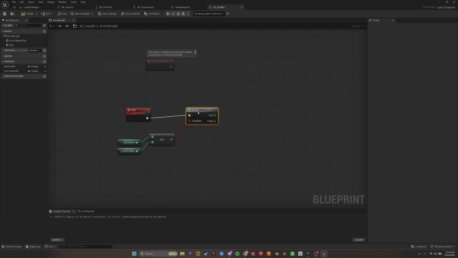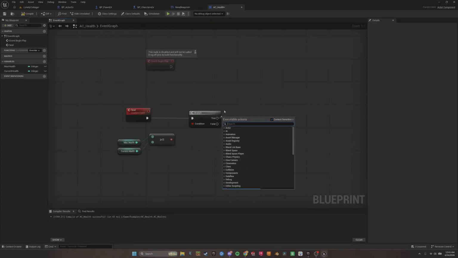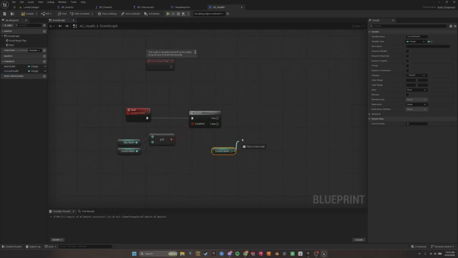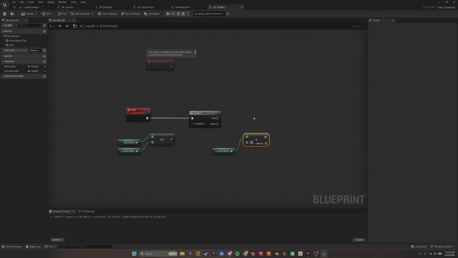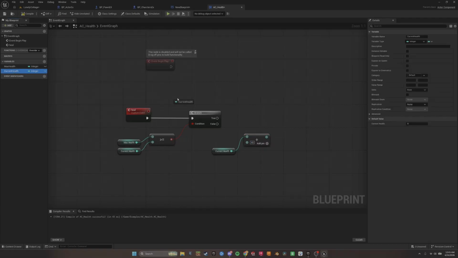So on heal, it runs this check. It checks if the max health is greater or equal to the current health. If it is greater or equal to the current health, we cannot heal, right? So for true, we're just going to leave that blank. For false, we're going to get the current health and we're going to add however much we want to heal by. Let's say 40. And then now we want to set the current health using that.